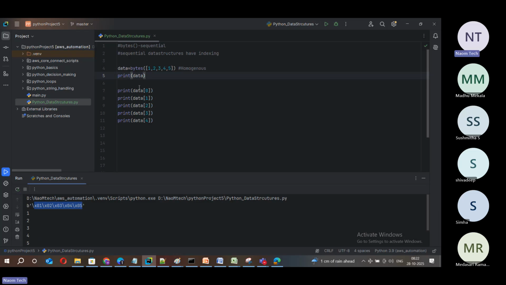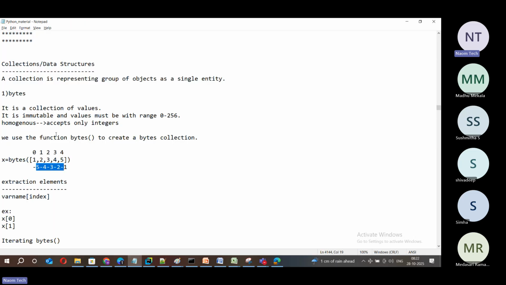This is one scenario: how to extract a value from bytes, how to create bytes. Another important piece of information is how indexing is created for this bytes collection. It always starts with 0 and ends with size minus 1, or negative n to minus 1. If total size is 5, it starts with minus 5 to minus 1.